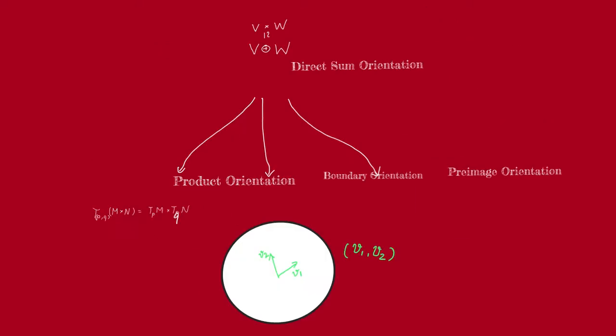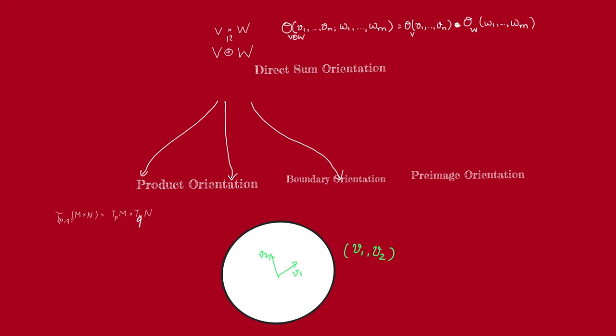So why did we start our discussion with direct sum orientation? That's because once we have defined the concept of direct sum orientation, we have a new way of constructing orientation. The idea is that if we are given an orientation on this direct sum, and we are also given an orientation on V, then we have a natural induced orientation on W. It's the unique orientation making the orientation here into a direct sum orientation of V and W.